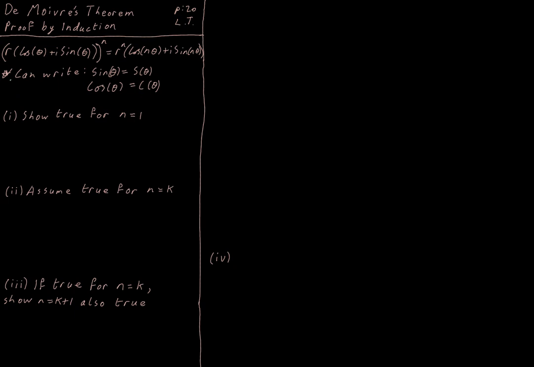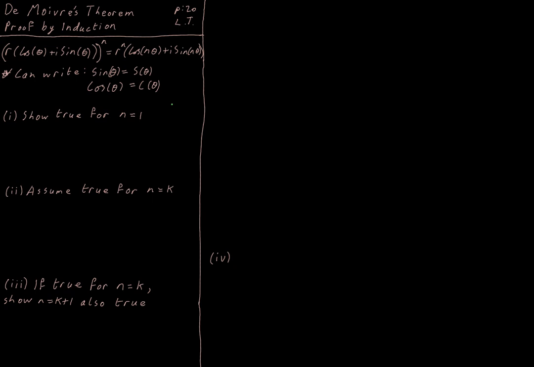As an aside, writing this out in the exam, you can see the amount of space I've left myself here, gets very long and irritating to write. So you could write down in the exam, sine theta is just capital S of theta, cos theta is capital C of theta. Make sure you keep the brackets, don't just call them S and C, because you need to be able to deal with different angles than theta being part of your proof. But that can save you space and make it easier to write down.